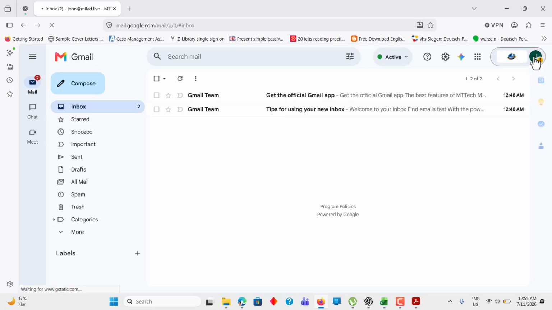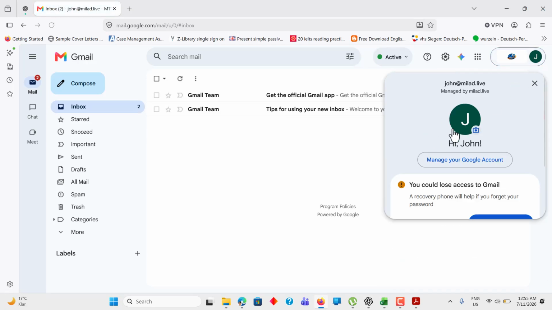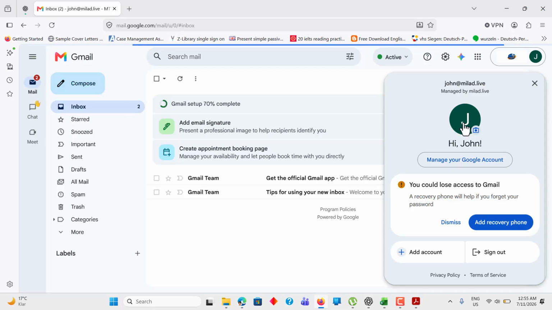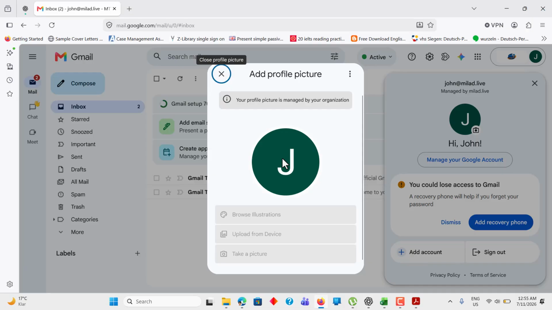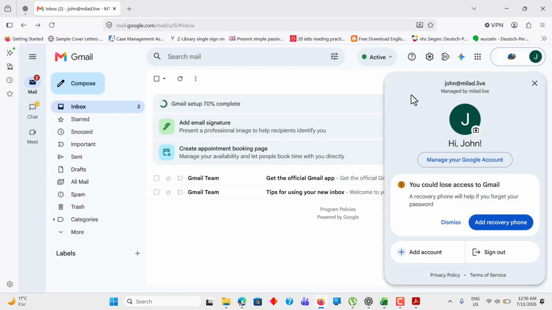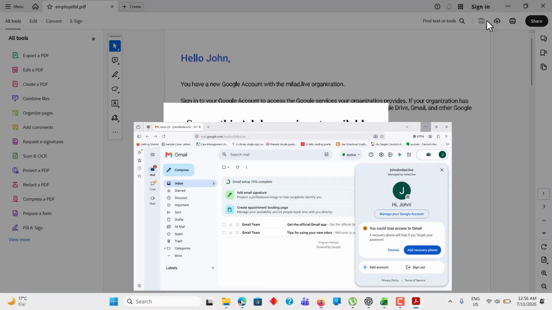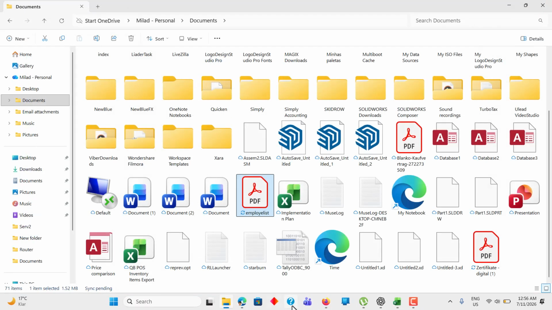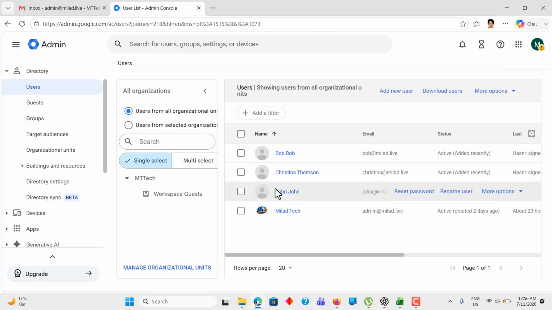So there is his picture where he can add his own picture. As you can see, your profile picture is managed by your organization. So we didn't give permission as admin to John to change his profile picture.